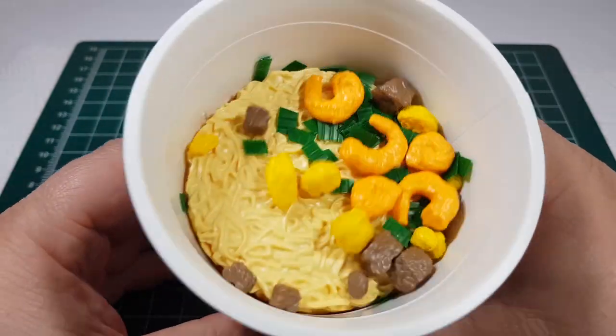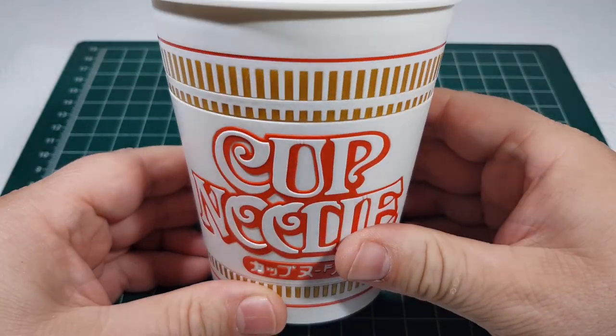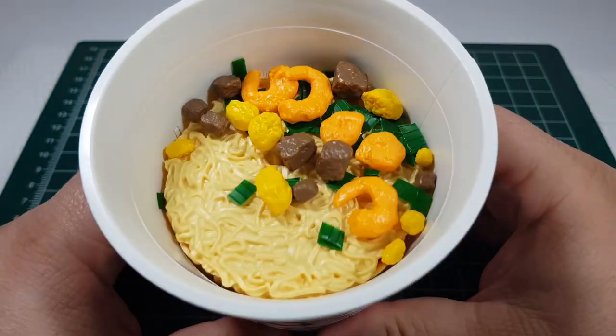Well, I must say that's looking pretty appetizing as it is, but let's finish off by adding all of the stickers to the outside of the cup, and then we can compare this to the real thing.